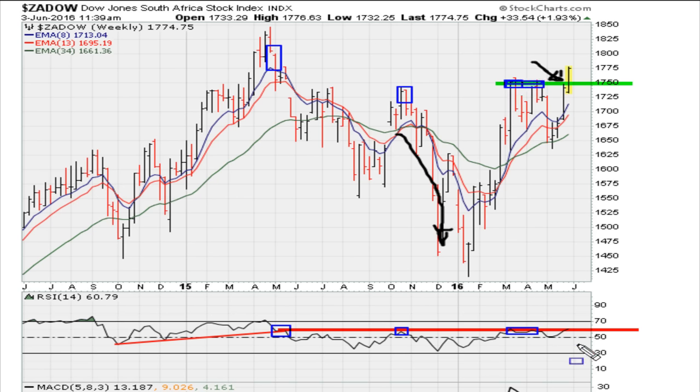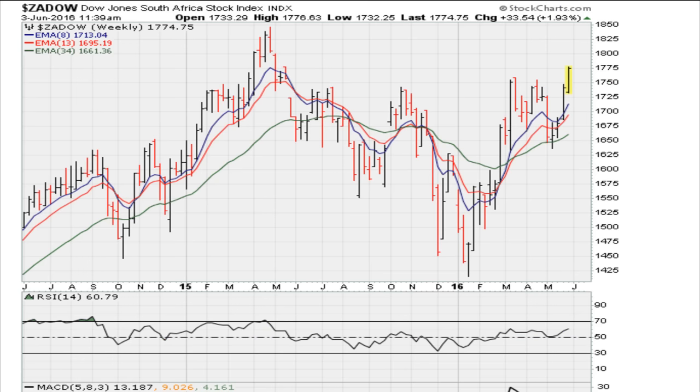So we are coming back to test a red line. Depending on whether the market can continue moving above that level or not, we can determine the next swing trade. If the market shows resistance, then we can expect this move or this breakout on the weekly to fail. So I would watch out for whether the market can hold above this RSI line. This is where I think the line in the sand is. Above the red line, that's good. Resistance on the red line would indicate that the next swing trade is lower.